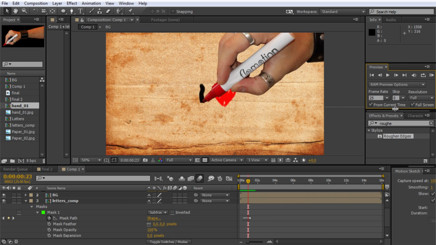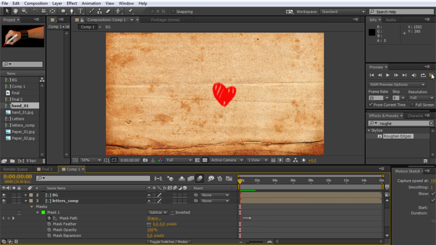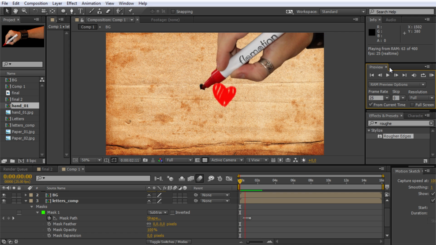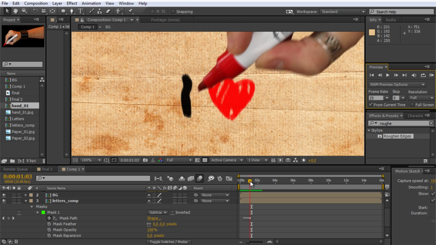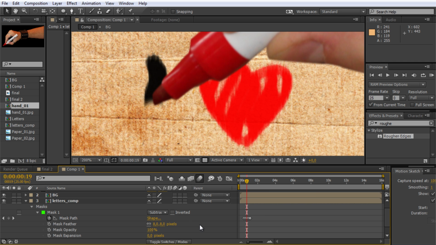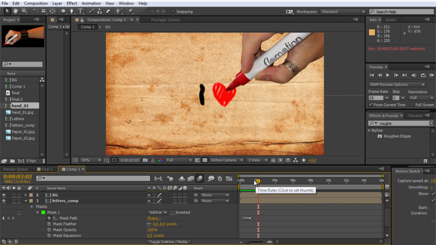And let's make a quick ramp preview out of this. I can also feather this mask a little bit to make it look more convincing. Really, really beautiful. And we're already at the end of this tutorial. So I'm just giving you a few quick tips that I used for making my composition look more convincing or more beautiful.